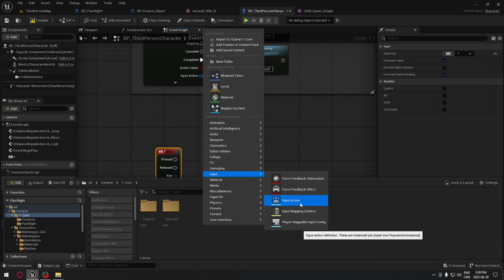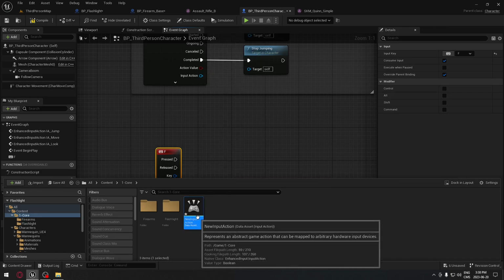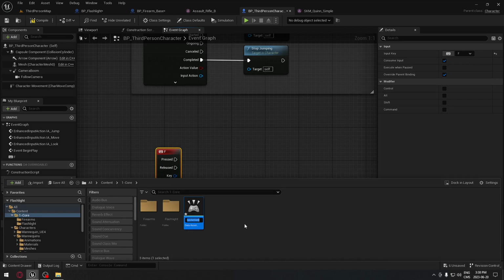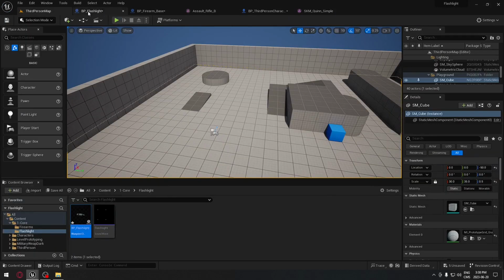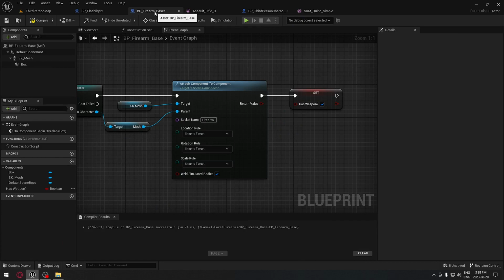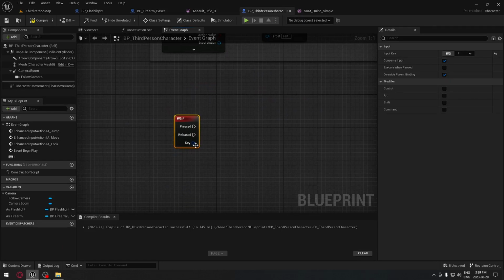Now usually you're gonna do input action, and you're gonna name that, for example, flashlight, and you're gonna open it and basically turn it on and off when we press or not. Right? You could do it that way, but just for the tutorial, I'm gonna use where I was right here. So I'm just gonna use the F key directly to the game.